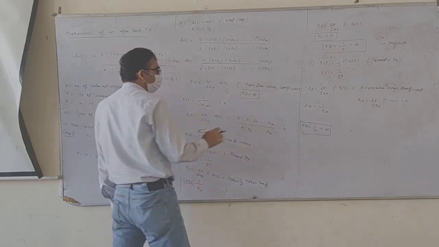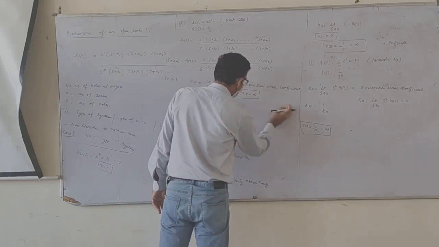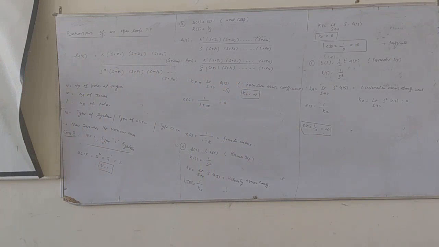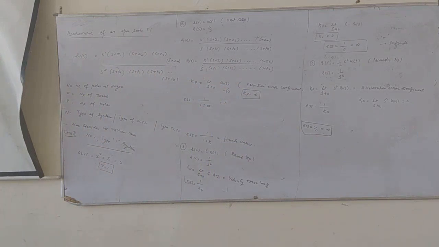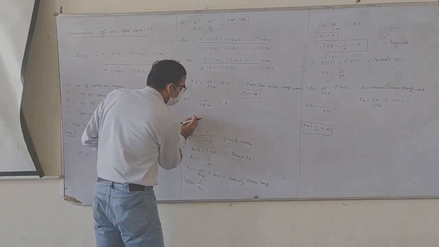Okay? So here, you don't have to write this. This was for the earlier case. Is it clear? Okay. This is for your type 1 system. The steady state error is 0. Is it understood? Case number 2. Note it down, this is final.